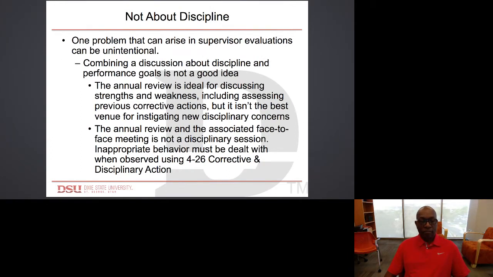It's not about discipline. One problem that can arise in supervisory evaluations can be unintentional. Combining a discussion about discipline and performance goals is not a good idea. The annual review is ideal for discussing strengths and weaknesses, including assessing previous corrective actions, but it isn't the best venue for instigating new disciplinary concerns. The annual review and the associated face-to-face meeting is not a disciplinary session. Inappropriate behavior must be dealt with when observed, using 4-2 corrective and disciplinary action.